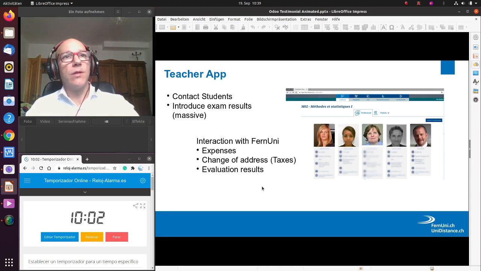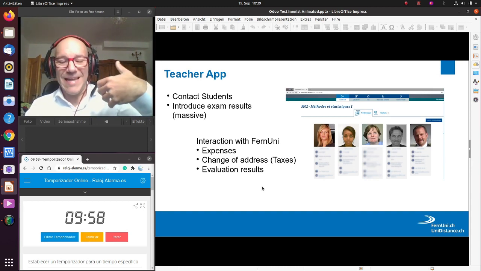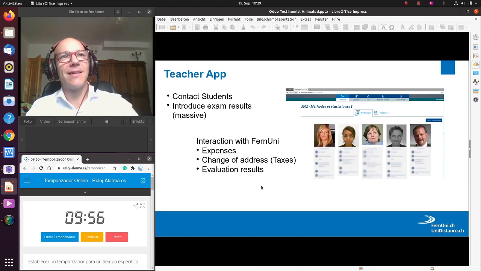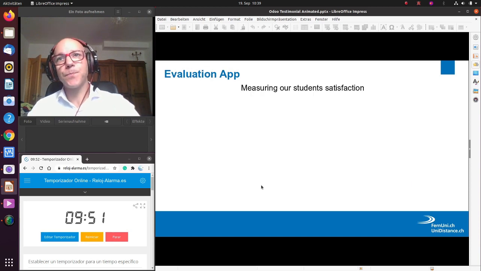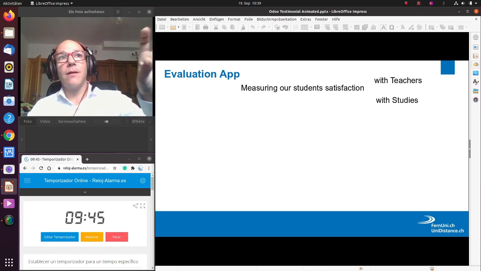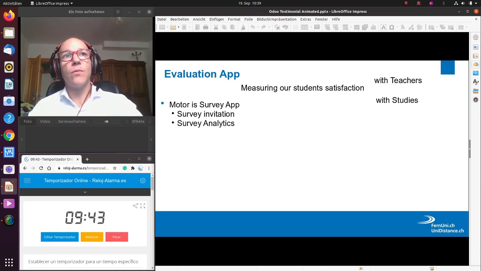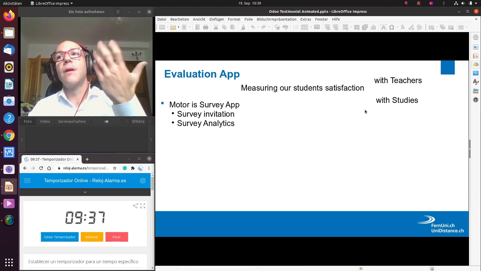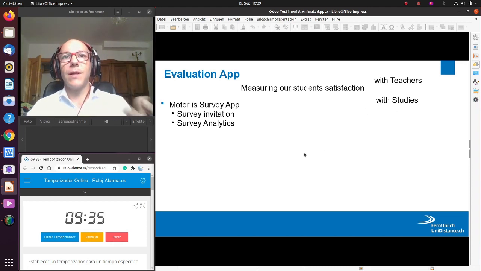The teachers also need to control the evaluation data, so the students evaluate the module that they are teaching. So we measure our student satisfaction based on what the teachers do. They provide feedback, and also how happy the students are with the studies, with the content of what they've seen.